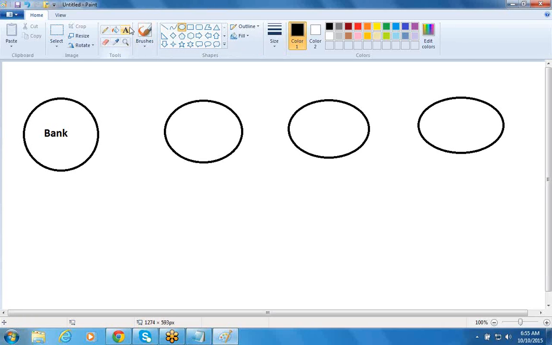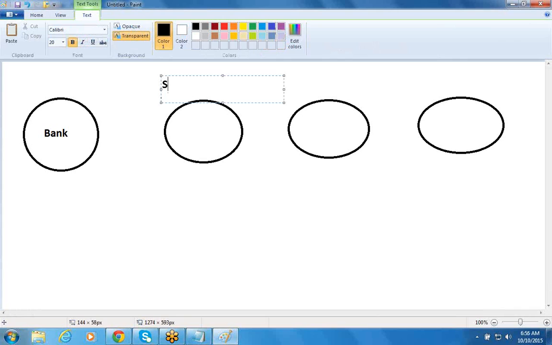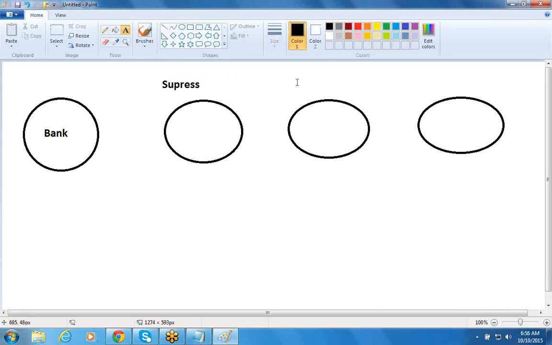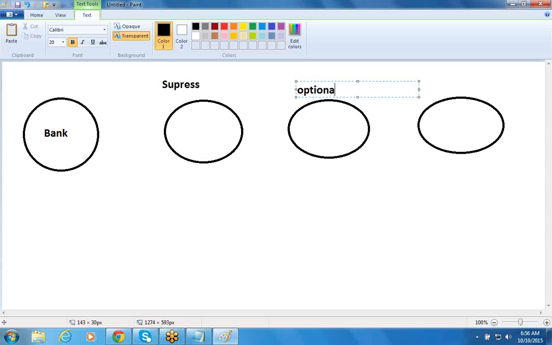The first one is suppress mode, the second one is optional entry, and the third one is required entry. Suppress mode, optional, and required. Let us see here. As a bank account posting, what are the fields not required? In your opinion, let us take the quantity field. Quantity and quality fields are not required, right?